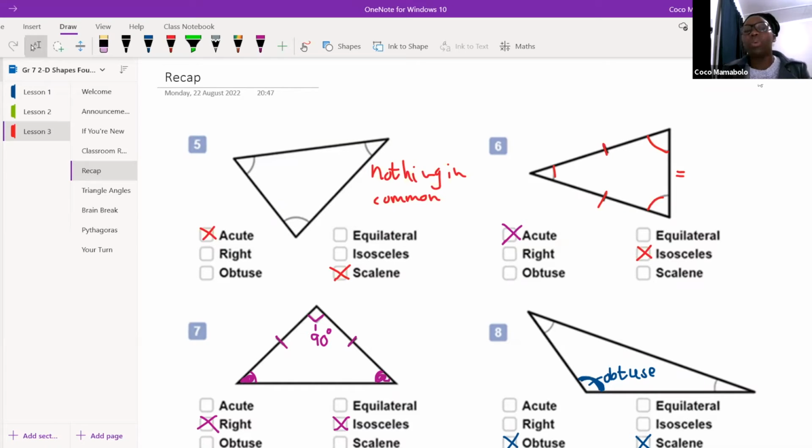Okay, guys, remember we went through these in a lot of detail in lessons 1 and 2. So if you're still kind of confused as to what's happening, please go and watch lesson 1 and 2. That will really help you understand what we just did here. Okay, because we go through it in a lot of detail. Okay, excellent. All right, now we are going to learn about the angles inside a triangle.